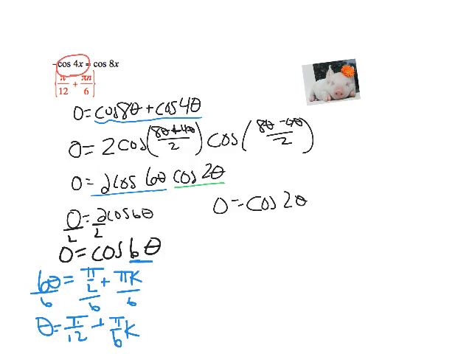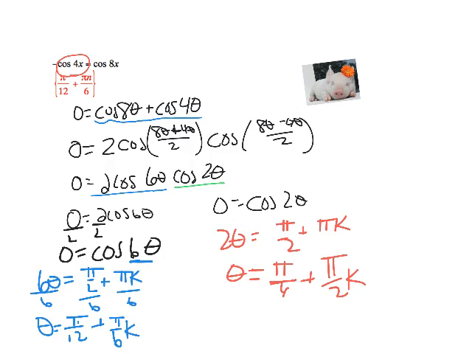And then the second one, you can solve, but I'll talk to you in a second about what it is. You're going to set your 2 theta equal to pi over 2 plus pi k, and so theta equals pi over 4 when you divide everything. Pi over 4 plus, no, sorry, that doesn't belong there. It's just plus pi k. Sorry about that. So then you've got theta equals pi over 4 plus pi over 2 k.